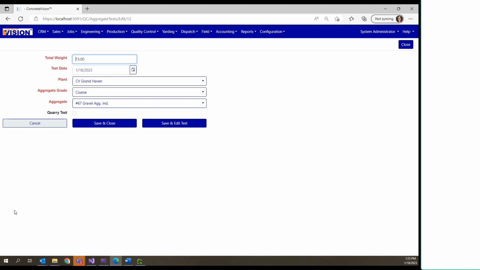Is there any way to find the absorption, free moisture, and total moisture? This testing is merely for aggregate gradations, so I do not believe we currently have any area where we can test water content. That doesn't mean that that won't come in the future with an update, but currently what we've built tests aggregate gradation size and allows you to track the testing and see a graph of the individual tests.